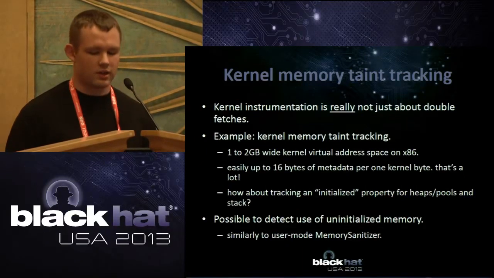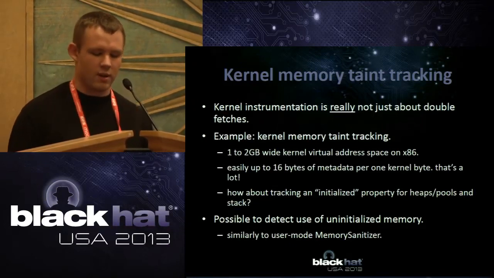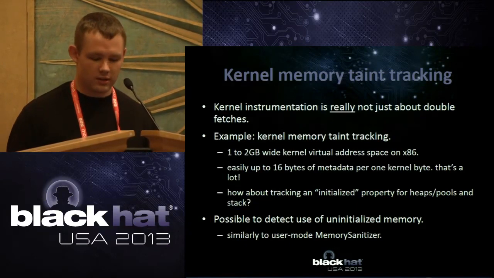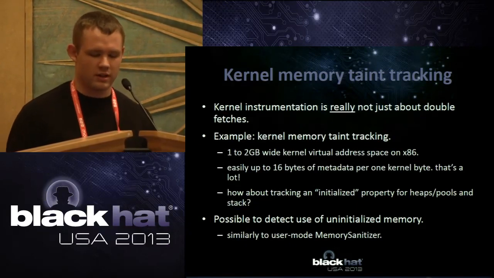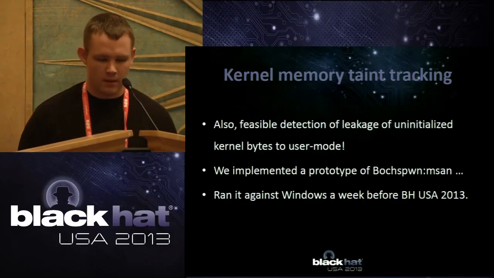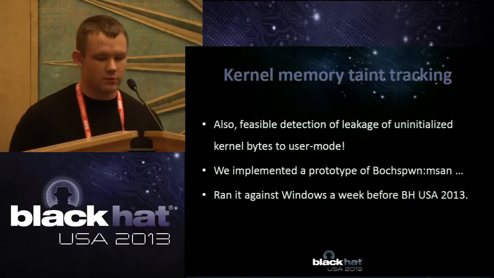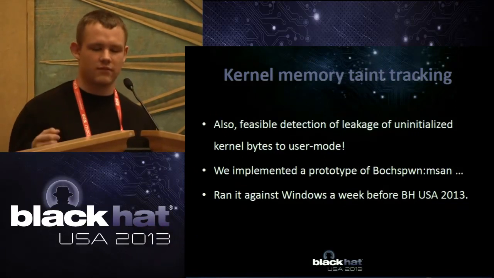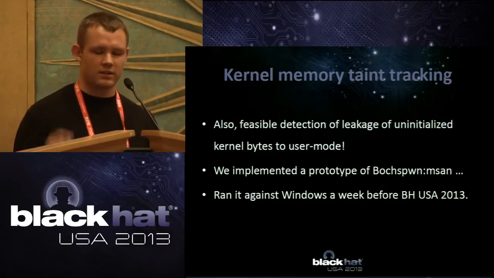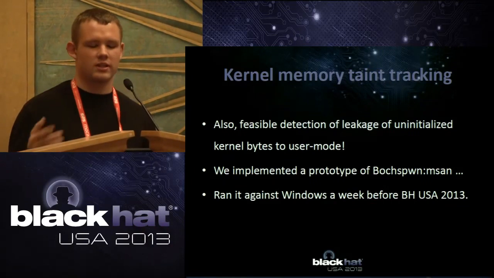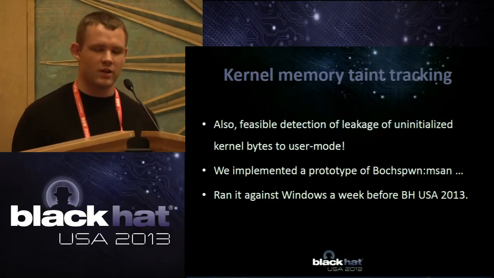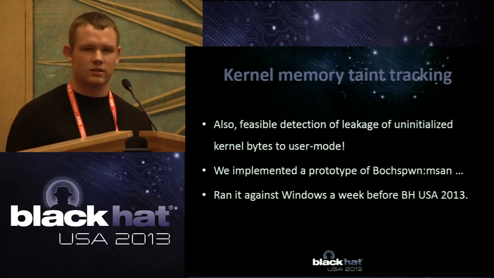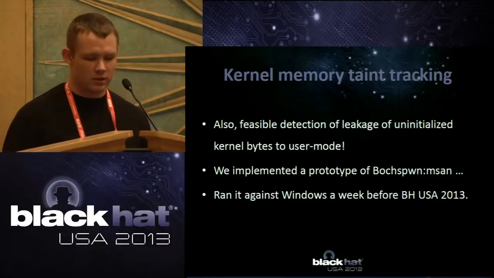It turns out we could actually detect the use of uninitialized memory, which is analogous to what MemorySanitizer does in user mode currently. This is a very nice tool, which is an extension to clang, by the way. So we could really do that. In addition to finding use of uninitialized memory inside the kernel, we could also possibly detect the leakage of uninitialized kernel bytes into user mode, while the kernel is copying uninitialized memory into user mode.